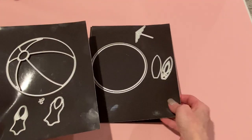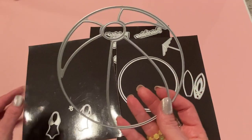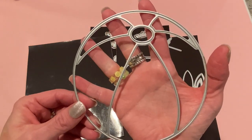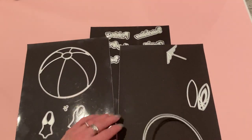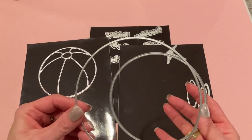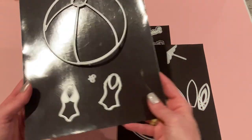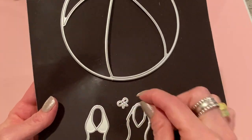This one is the Beach Ball Mini Album. It comes with all of these dies and it's a really nice big size. I love this die — this is the main design piece of the Beach Ball and it cuts out three different sections. It's really nice and big; you can use it for lots of different applications, not just a mini album. It also comes with the outer circle ring, which is nice to have in your stash, a slightly smaller stitched piece for layering, and two bathing suits that you can layer up.